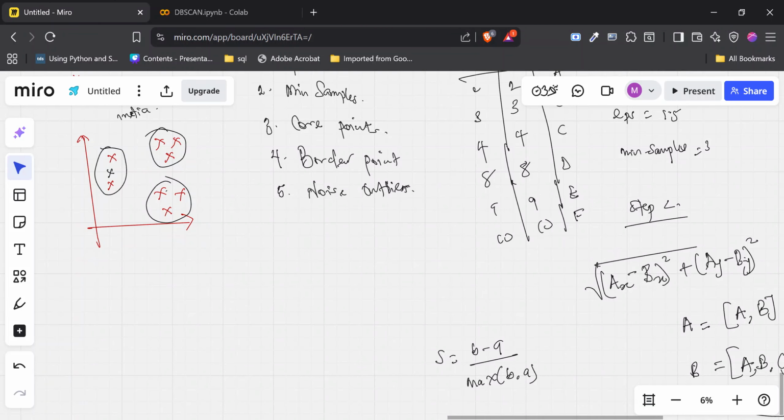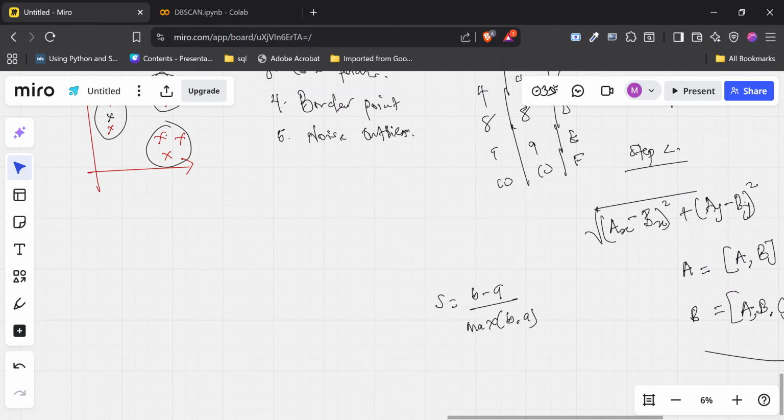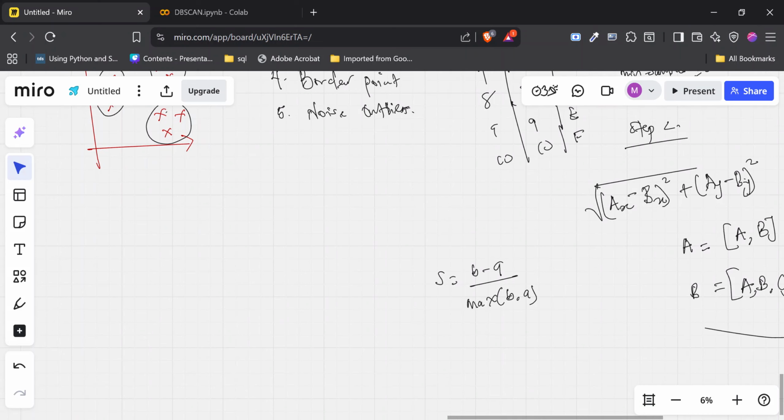And silhouette score is actually a value. So we can add that here. We see silhouette score lies between -1 and 1: -1 is less than or equal to S, which is less than or equal to 1. It's a value between -1 and 1. And anything greater than 0.5 is what we want, generally good. And what does that mean?